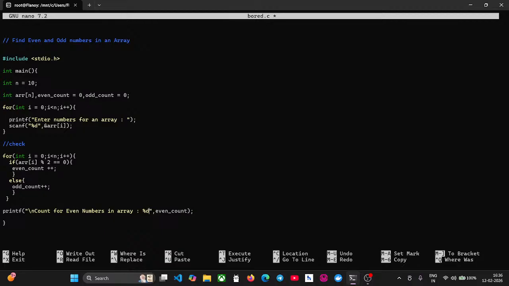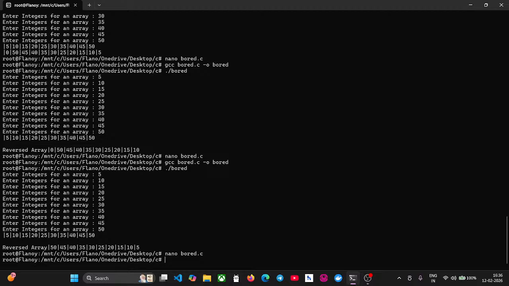After that, I will also repeat this line again for odd numbers in the array, %d slash n. Okay, this is the code. Let's run it.